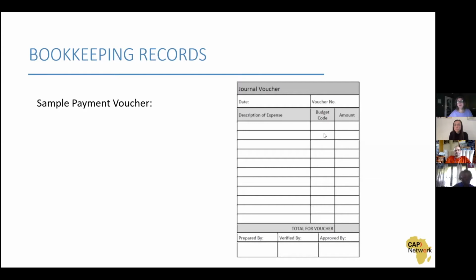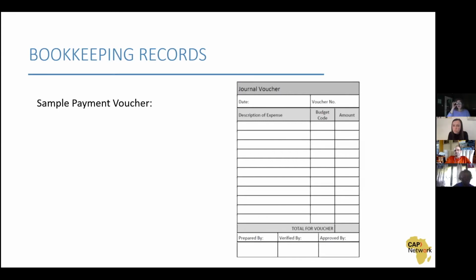And you probably even are going to add additional details. So it might be project 1, but then the budget code transportation. You might have different ways of coding it with numbers or words; you can do that however makes sense for your organization. But each expense should be coded to the appropriate project and the appropriate budget line for that project.